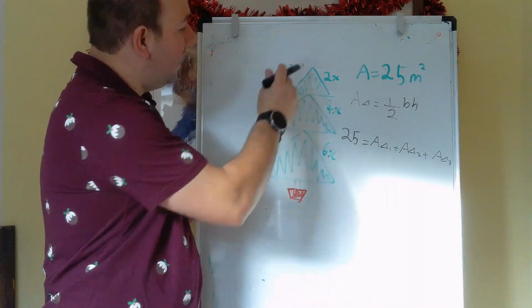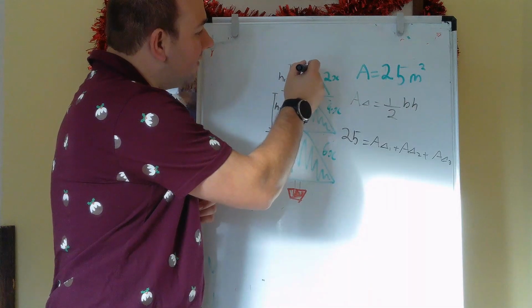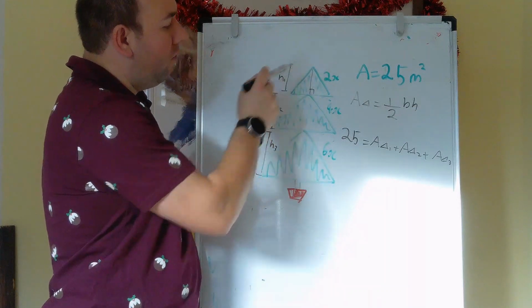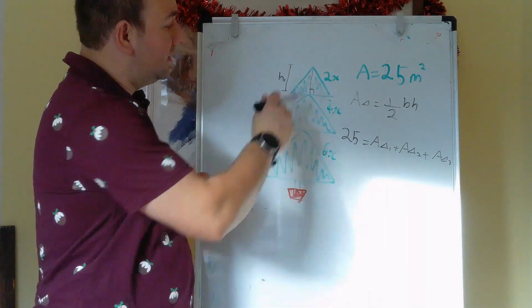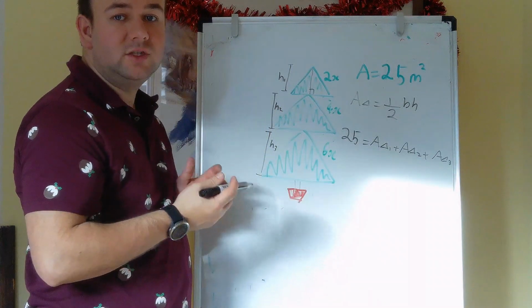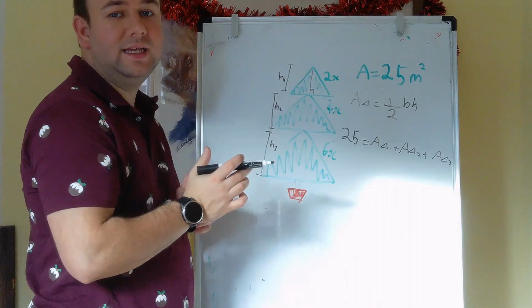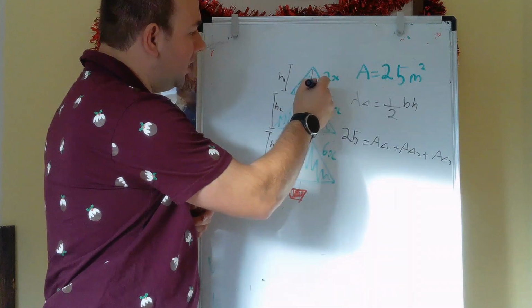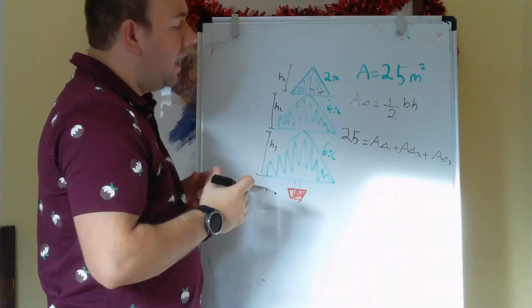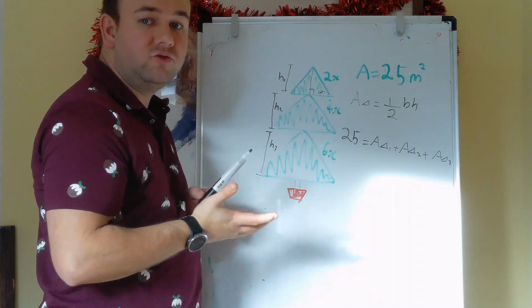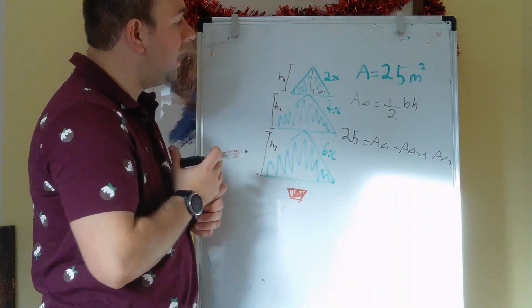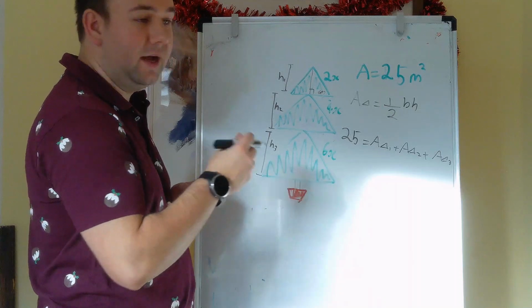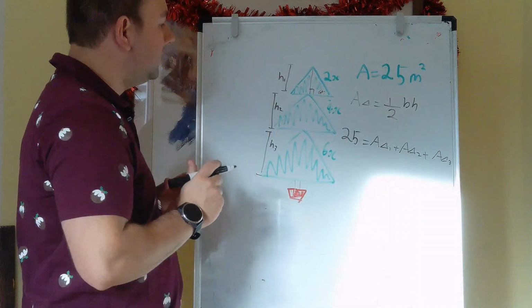There are a couple of ways we can find the height of these triangles. Because it's an equilateral triangle, we can split it down the middle to form 2 right-angled triangles, of which we have one side, in this case the hypotenuse. Also, we know what the internal angles of these triangles are, whether they're the equilateral or the right-angled triangles. So this angle here is always going to be 60 degrees. In the previous video in the series, I used trigonometry to find the height of a triangle. In this one, I'm going to use Pythagoras' theorem to find the height of the triangle, and then find the area later on.